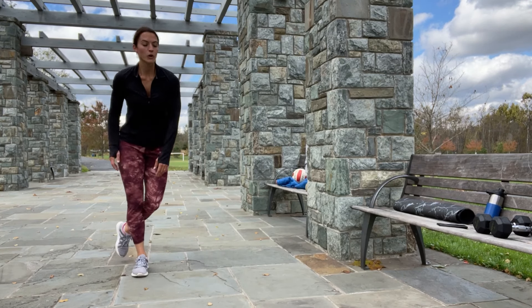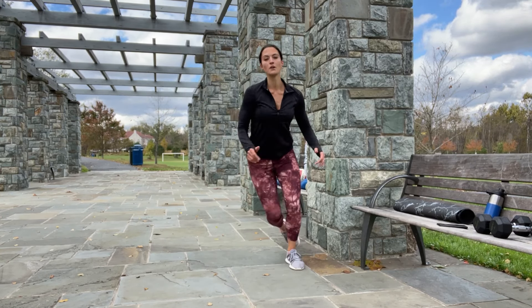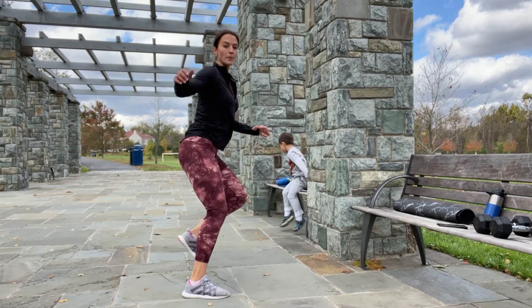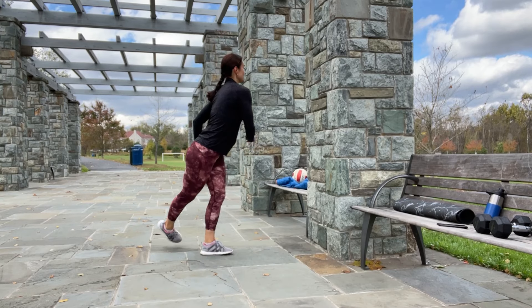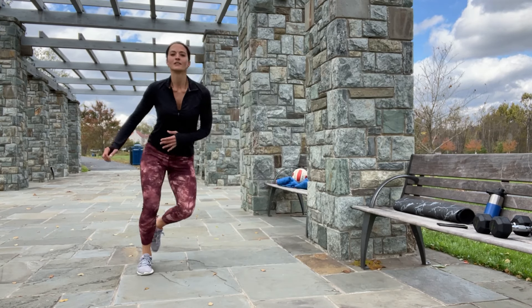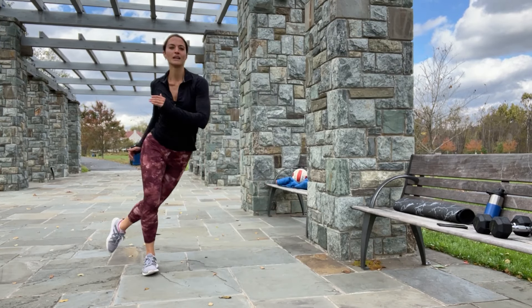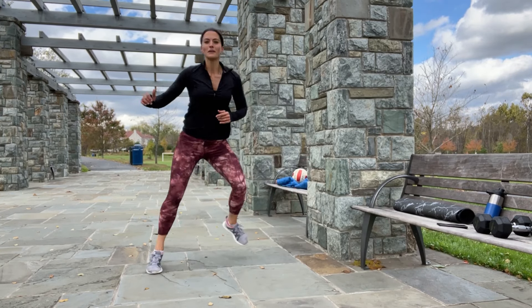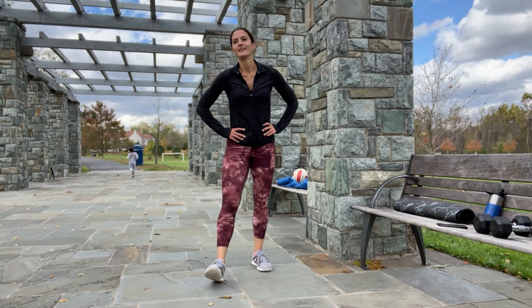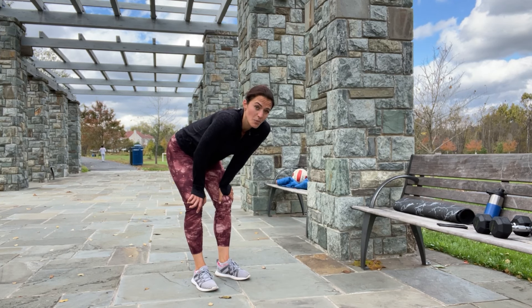Get ready — three seconds and we are doing the second interval. Let's go! You can tap behind if you need additional support for balance, or keep that leg up in the air and just jump from one side to another. All he needed was a little attention — now I've got time for myself. I'm taking care of myself first, and then I'll go play with him when I'm done. Rest — 20 seconds.